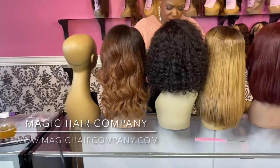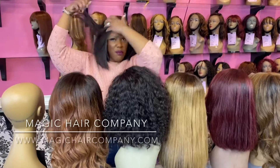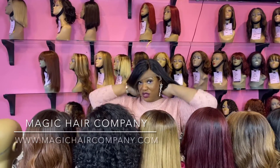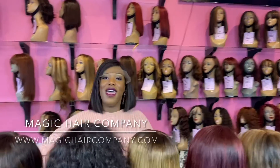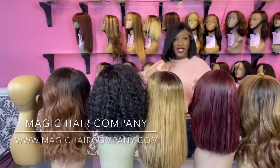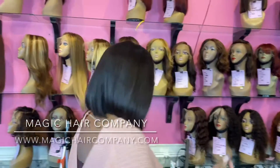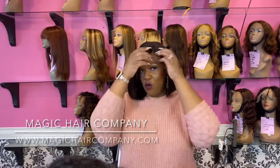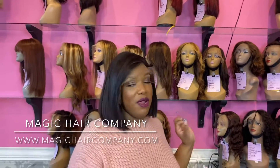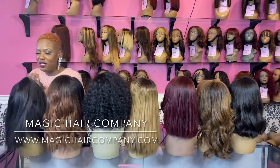These are great options. Our wigs are glueless — we can style them, we can color them. So this is actually a popular bridesmaid type of wig. If you go ahead and look back to our February story, you will see that all of my bridesmaids had beautiful wigs from Magic Care Company. So this is a 10-inch silky straight. Can you imagine all of your bridal parties with a beautiful wig from Magic Care Company? That will eliminate having to have a stylist, whether it's a destination wedding or a wedding here in the States. You don't have to fool with trying to find somebody to do your wedding party hair. So this is option number one — a 10-inch straight. All of our wigs are glueless, super easy to maintain, super easy to install.